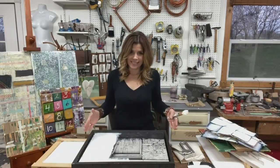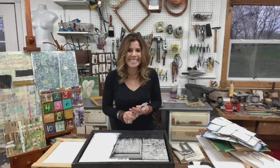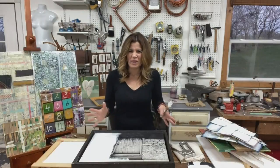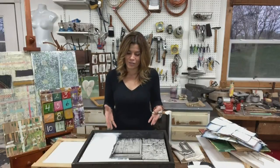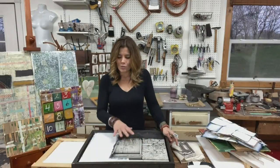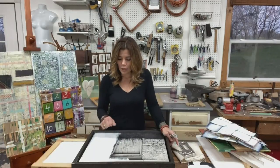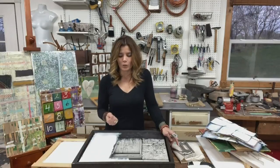One of the easiest places to start is by looking around your garage or your closet and seeing if you have some old paintings and things lying around that just don't go with anything anymore. Maybe they're a little dinged up and you can give them a fresh start. If it's a little slick, you'll probably want to sand it to give it some nice tooth and then prime over the top of it with your primer or some gesso — a couple of coats.